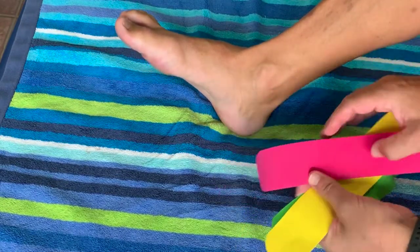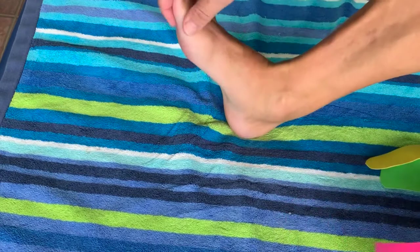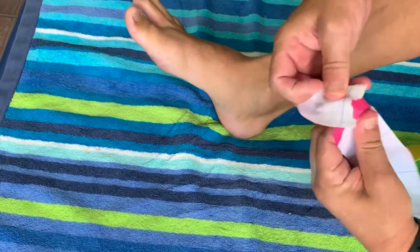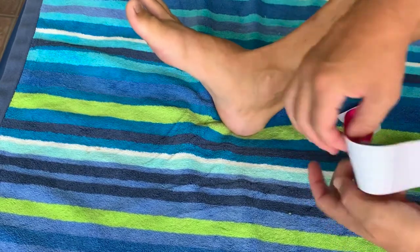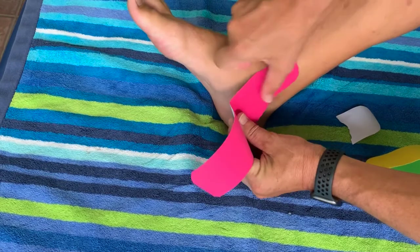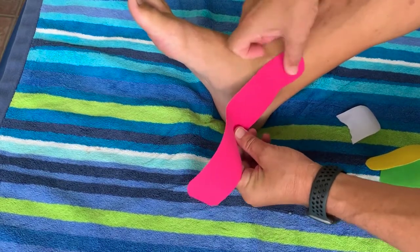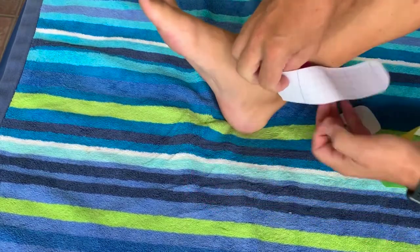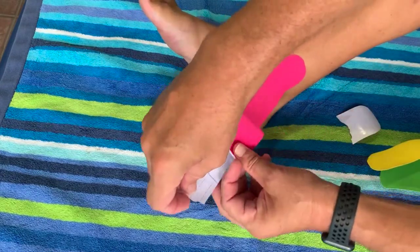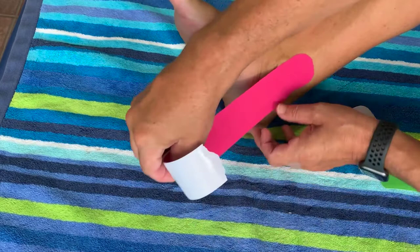So, 3 10-inch strips. Put the foot at 90 degrees. Take your anchor and put it above the medial malleolus. Now remember, on all of these we're going to use 80 to 90% tension, so just go to full and back it off that slight bit. And this is your stirrup one. This is the one going from the medial malleolus underneath the foot and onto the lateral malleolus.